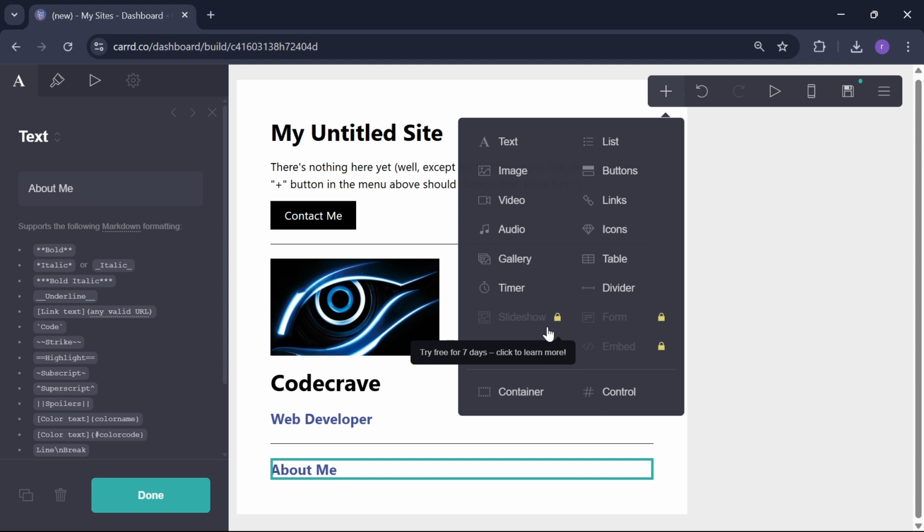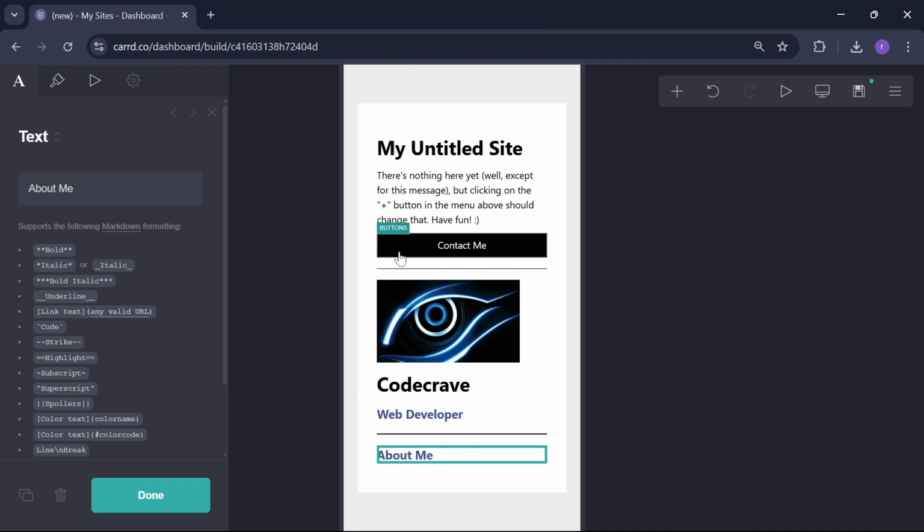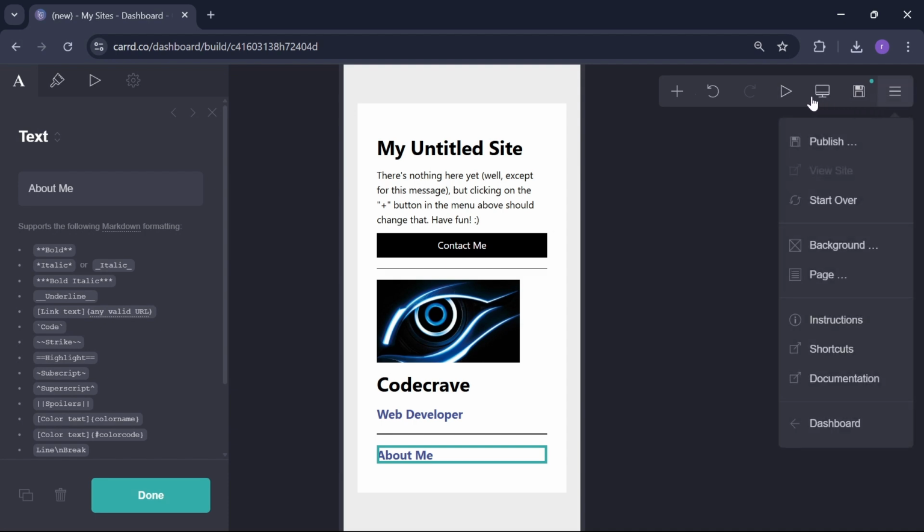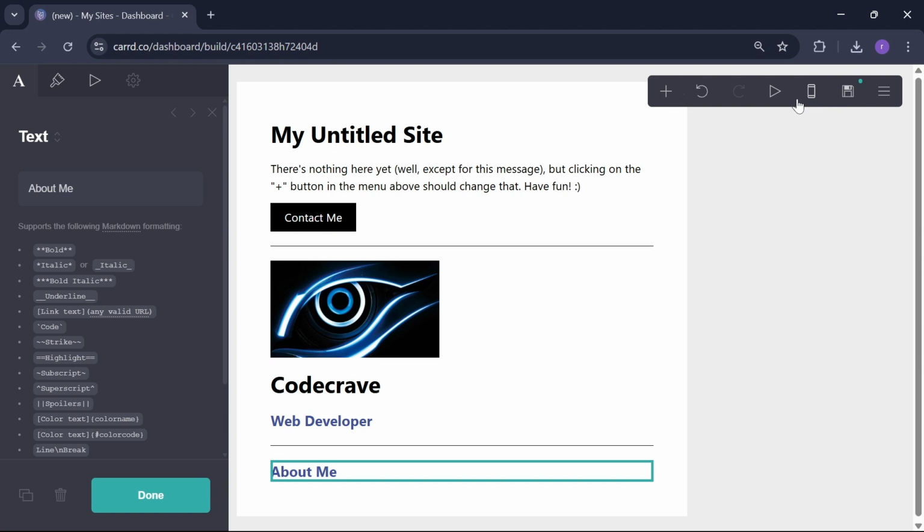And you can optimize the website for mobile. Card sites are mobile responsive by default, but it's good practice to check. Click the phone icon on the bottom bar for mobile preview and see what it looks like. Ensure text isn't too large and overlapping, and stack buttons vertically if needed. Use minimal padding and images for faster loading. You can also click tablet to preview how it looks on iPads and other mid-size devices.